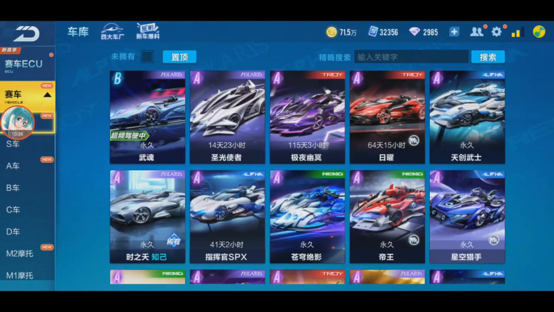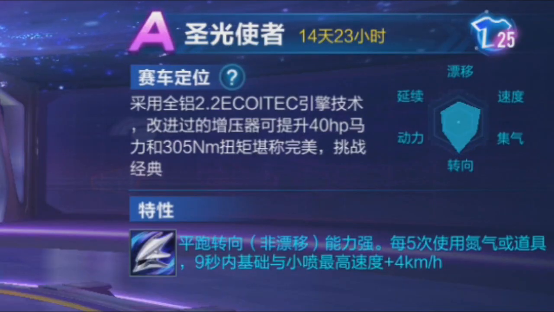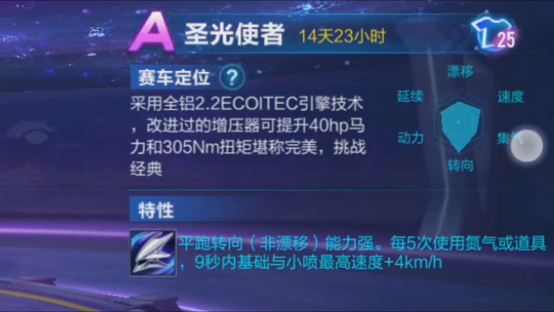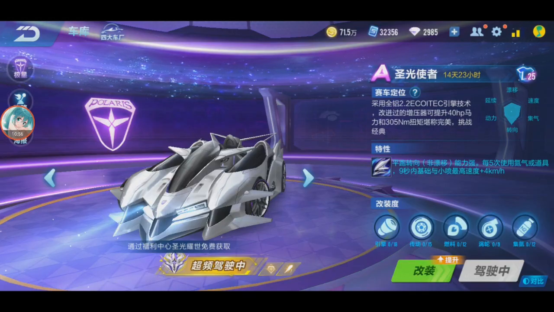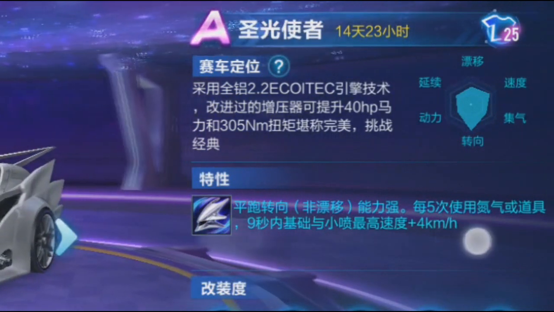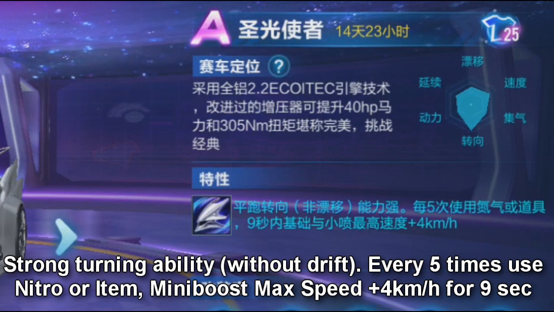Alright, so what was this car called again? Strong on turning, strong on speed. Okay, yes, high speed and tank is just middle. Yeah, okay, that's it. It's more to turning and strong turning ability. Every 5 times using nitro or item.